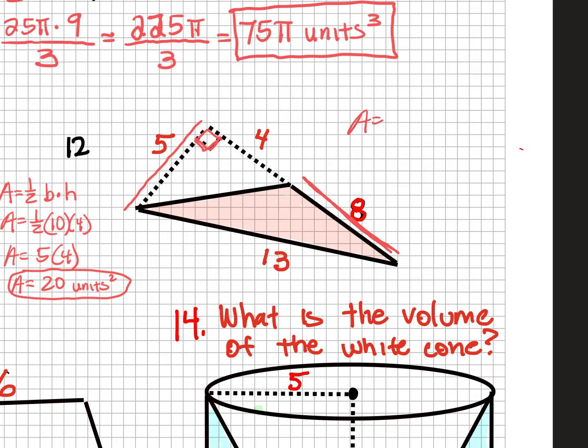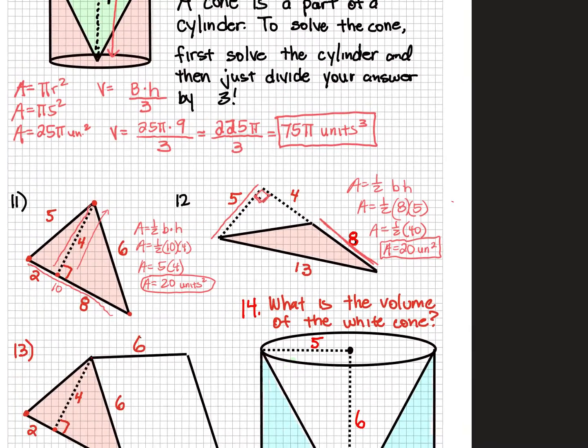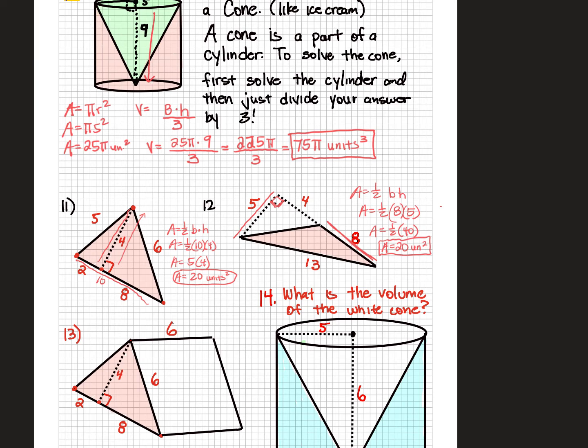So for this one, area equals 1/2 base times height, because it's a triangle, and a triangle is half a rectangle. The base is 8, the height is 5. And maybe now I'll do the 8 times 5 first. Area equals 1/2 of 40, and so area equals 20 units squared. Did I do the same numbers on both sides? 8 times 5, 10 times 4. Yeah, I sure did. So those triangles are the same size, or the same area.